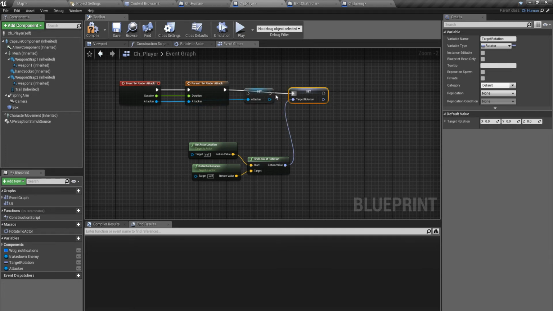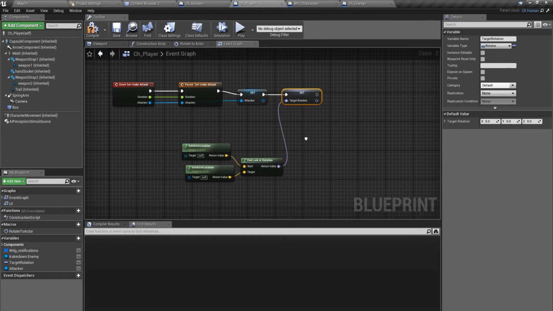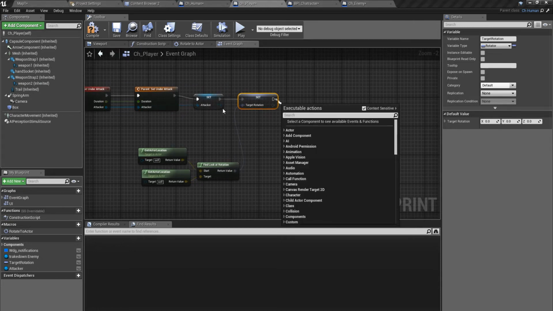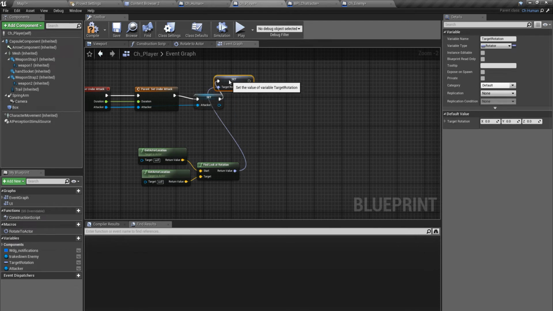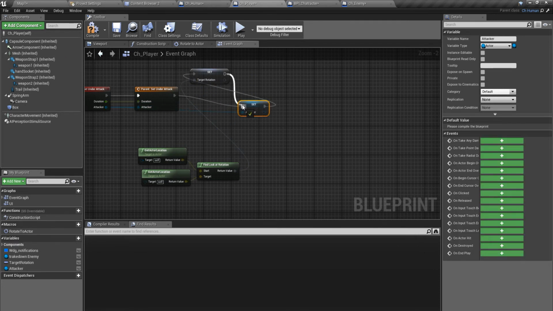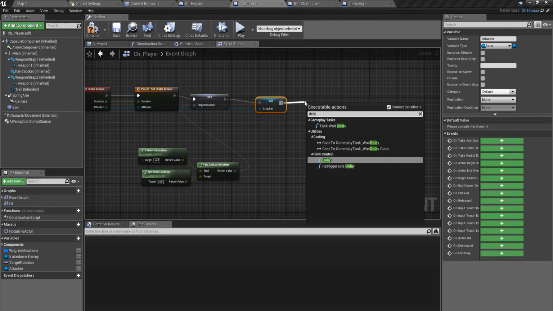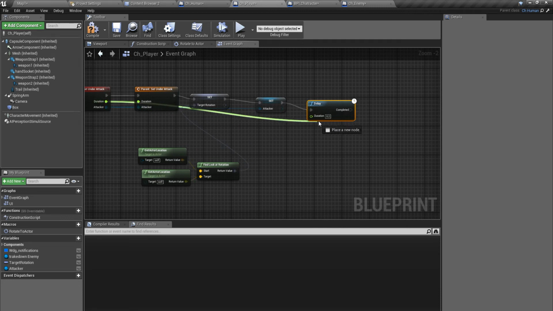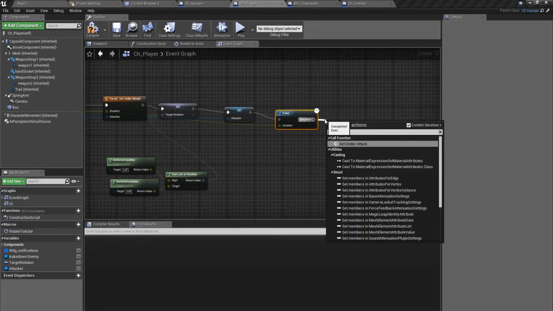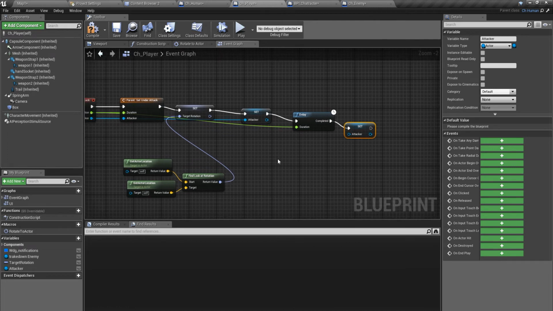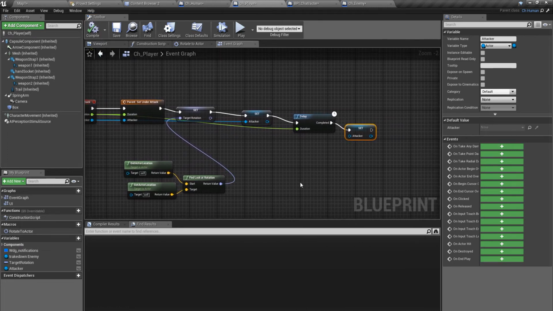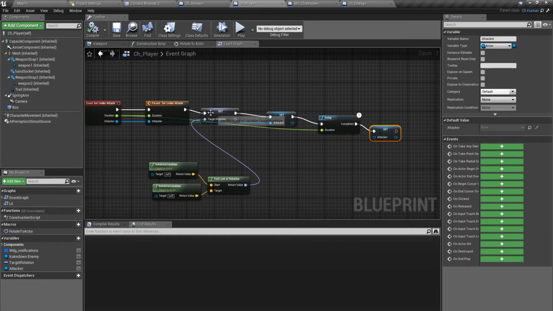Set the attacker variable, and actually I should set this rotation before this one and break, and add a delay of this duration, and set attacker back to null, so that my character or the camera will not keep looking at this attacker always.